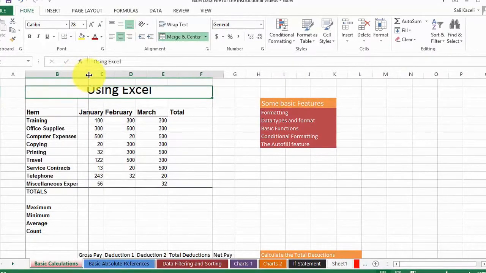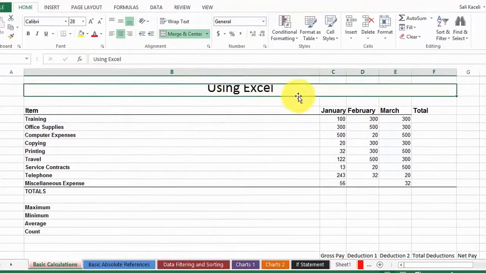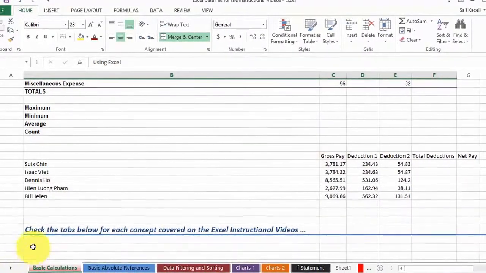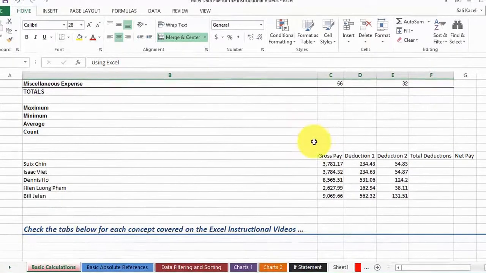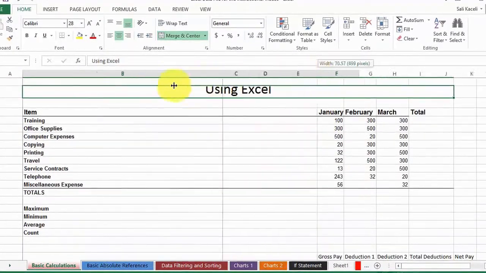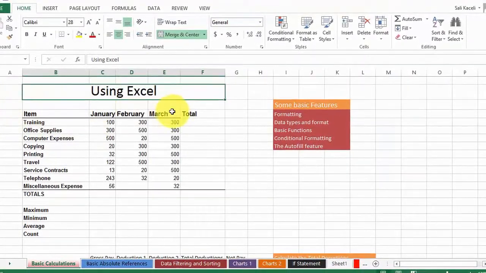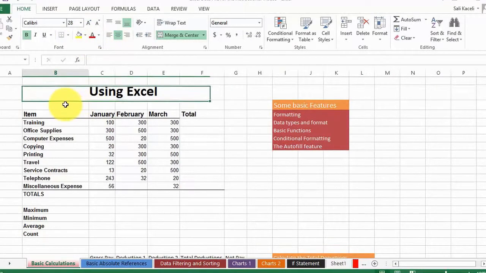One of the ways is to expand it manually like that, or you can double click on it. Double clicking on it will adjust it to the farthest width. Now it's messing it up for me because I have this down here. So that's why it's going all the way to the far right. So now let's bring it back, and there we go. Then let's adjust the width again, and there we go. So for formatting the text, of course, you have all this stuff over here, very similar to Microsoft Word, or editing a text document. So that's as far as basic formatting.